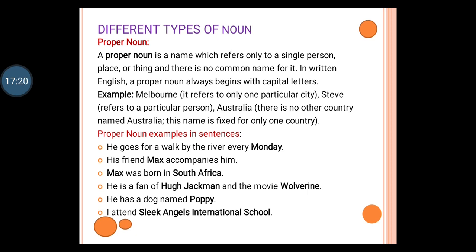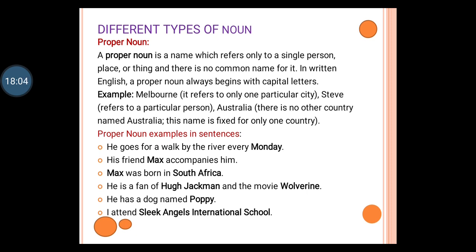Days of the week, Monday, Tuesday through to Sunday, must always be written starting with a capital letter wherever they are found in a sentence. People's designations, for instance, is he a doctor? It must always start with a capital D, R, a full stop, and then the person's name. Is he an engineer? It must always start with a capital E. Is he a reverend? It must always start with a capital R, no matter where it is found in a sentence. He's a barrister. It must always start with a capital B.